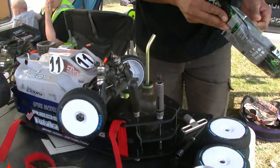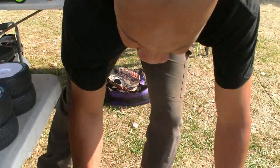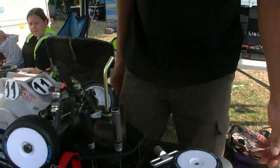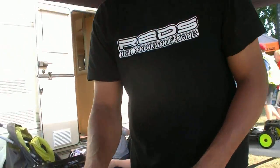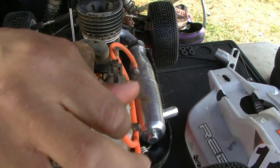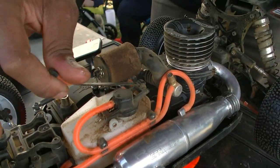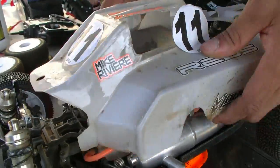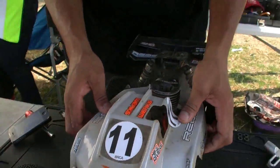This company makes about 5 or 6 different tread patterns, and three compounds: medium, soft, super soft. Your finals could last anything from 20 minutes to an hour. So basically, you're only going to get between 8 and 10 minutes out of a tank of fuel. The heat is 7 minutes, no problem, you'll get that. But the finals are all longer, so you'll have to come in for fuel.